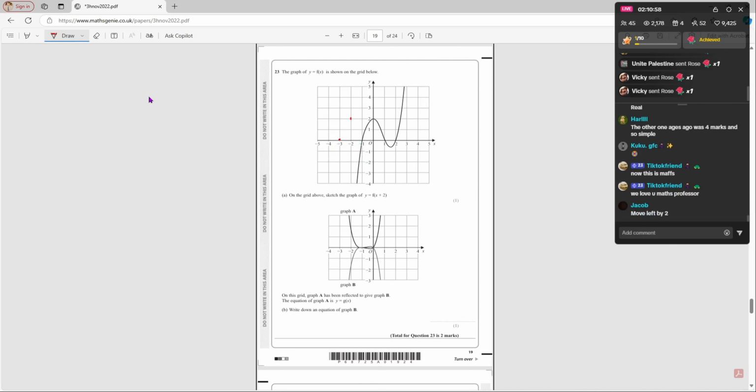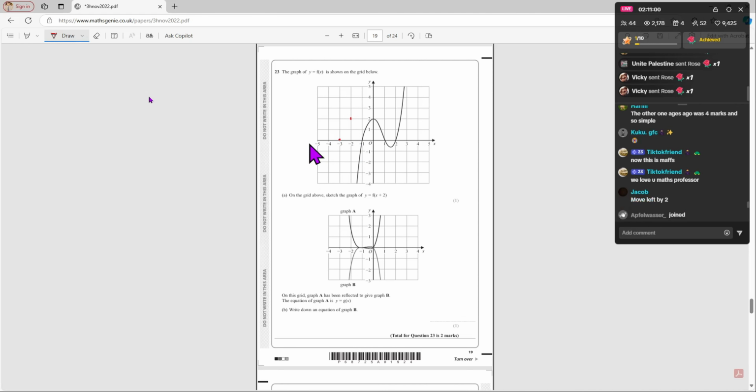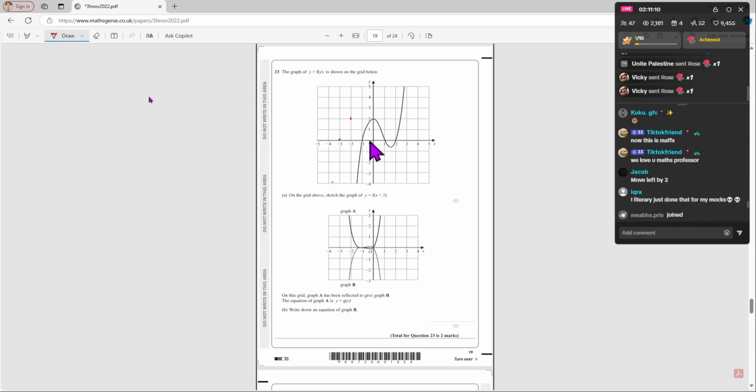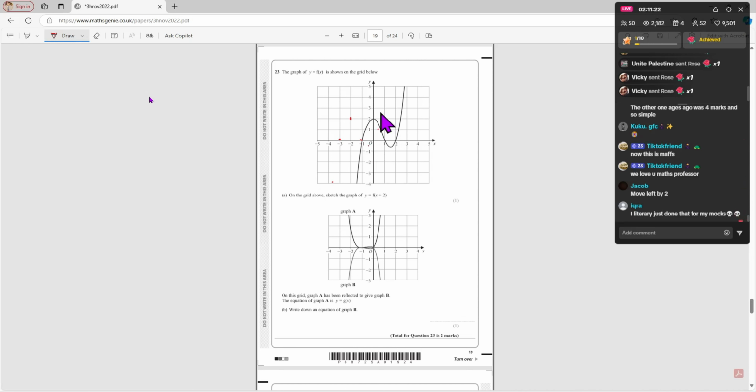Well done, Jacob, for getting that correct. It's 2 spaces back or to the left. It's going to be over here. And then I think you should mark it into every single point. So over here, then at this point, it's going to be over here. Then over here. And mark it like that.